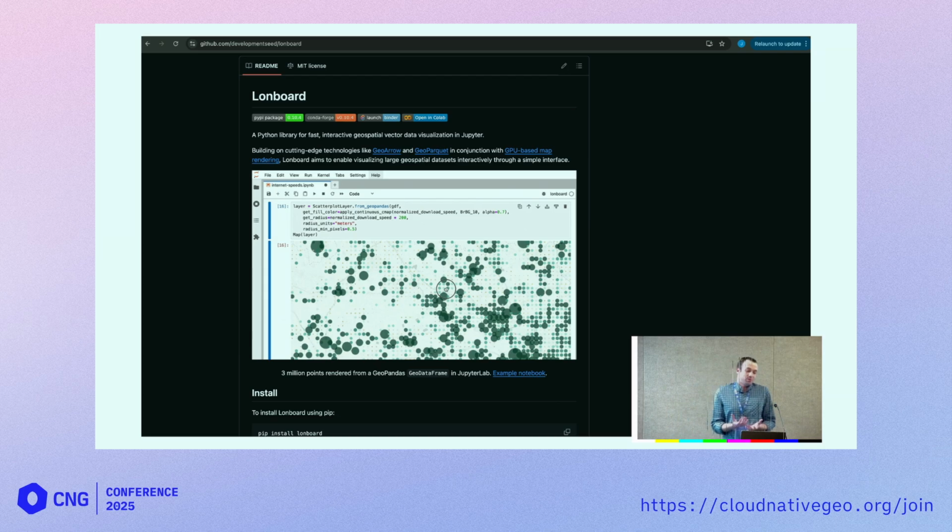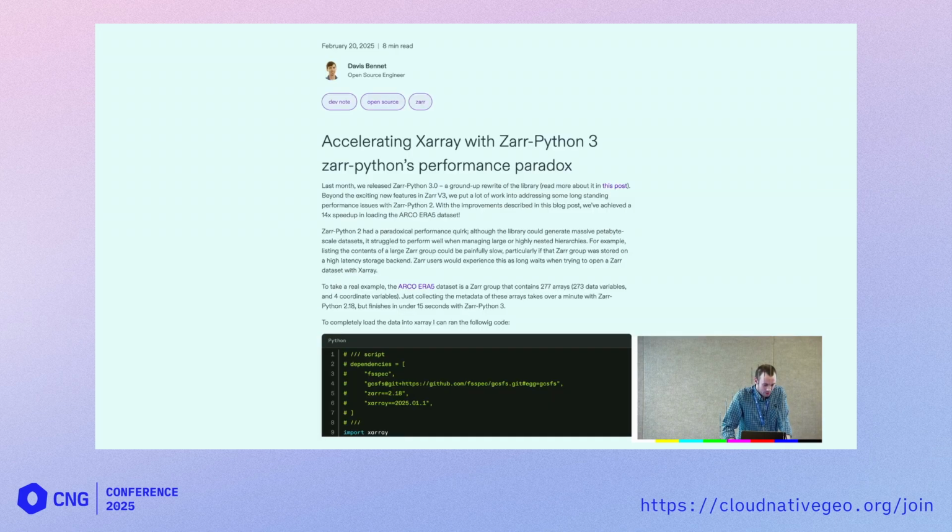If you don't believe the theory and the numbers you saw here, there are several places where people are challenging the status quo on how our tooling works. Lonboard is a great example that's really leaning into GeoArrow and GeoParquet to massively increase the amount of data we can visualize in Jupyter notebooks. This absolutely blows Folium out of the water, but Folium was written before GeoArrow and GeoParquet existed, right? So again, code doesn't get old, but context does change.